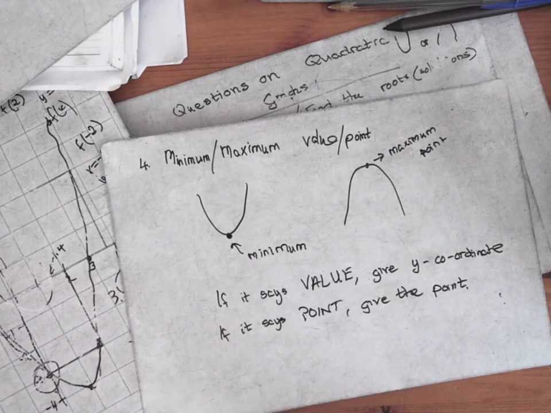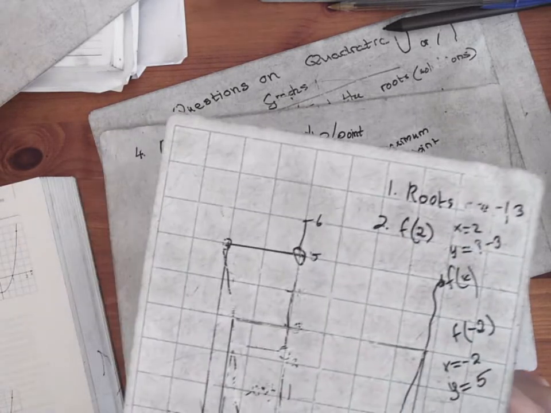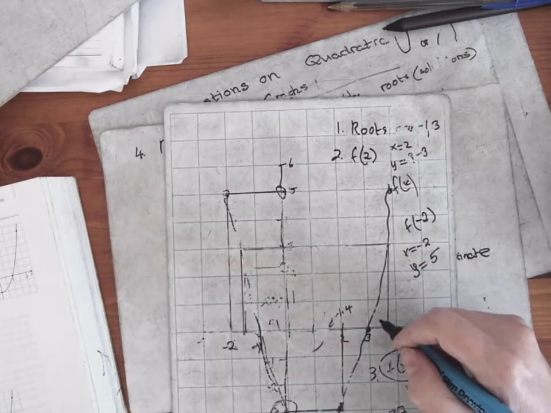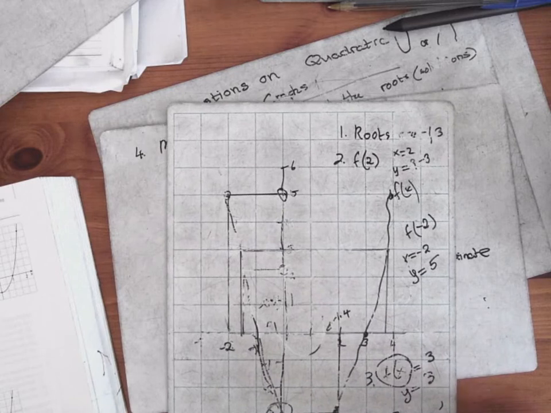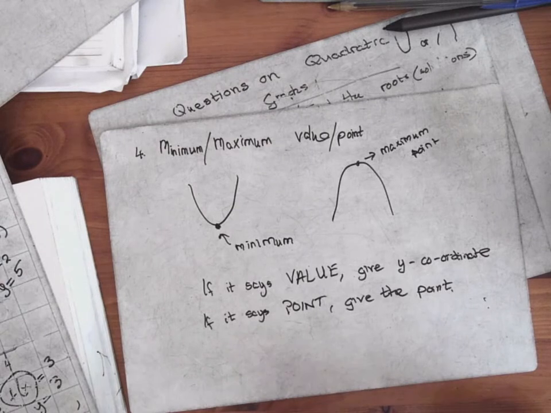Miss? Yes? In the last question you just did, how did you know to draw the graph? Where did you get the points to draw the graph? I just copied them out of the book. It'll be like question 2, 3 or 4 last night. They'll either give you a graph and ask you questions on it, or they'll ask you to draw the graph first like they did last night. So you wouldn't just magic up a graph. They'd either give you one and ask you questions on it, or they'd say draw this graph and then ask you questions on it. Okay?